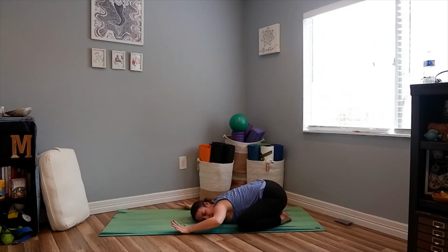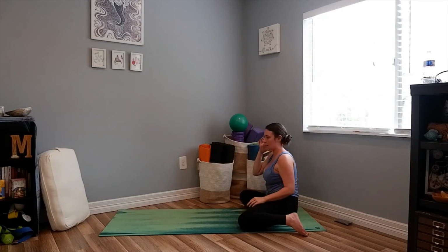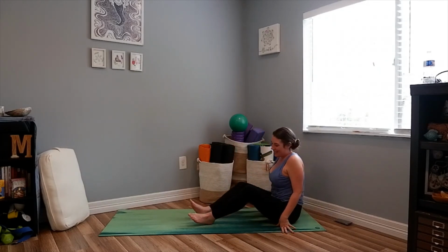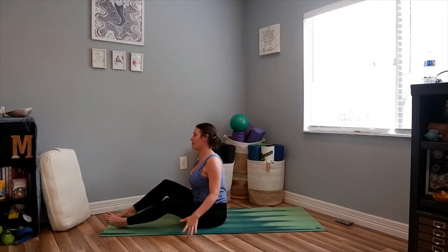And slowly we'll come on back through a table. We'll kick our feet to the side, taking a seat. We're going to find our way down to our backs, but we're going to move there in slow motion, getting a little more abdominal strength on the way.